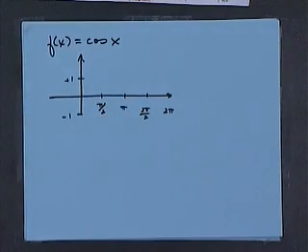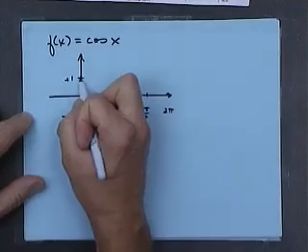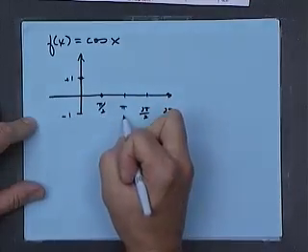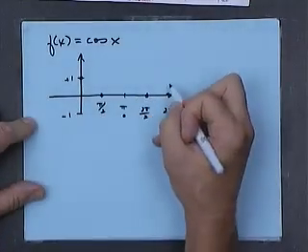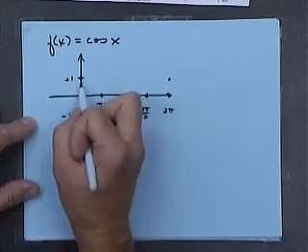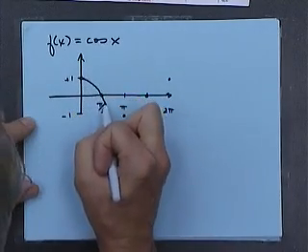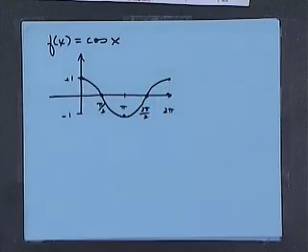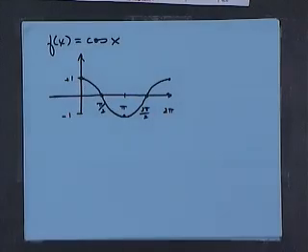So if we had a picture, try to come up with a sketch, but make it as accurate as possible, of the cosine of x. Where would that start? Cosine of 0 is positive 1. Where is it at pi over 2? 0. At pi? -1. 3 pi over 2, 0, and then we're back where we started at 2 pi. So there's our picture of one period, one cycle of the cosine.